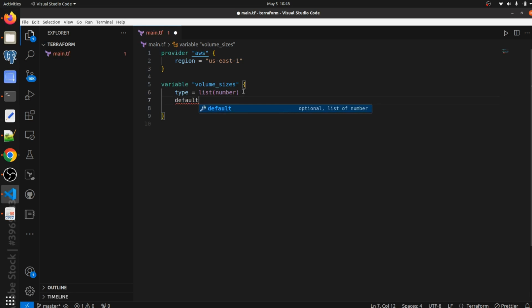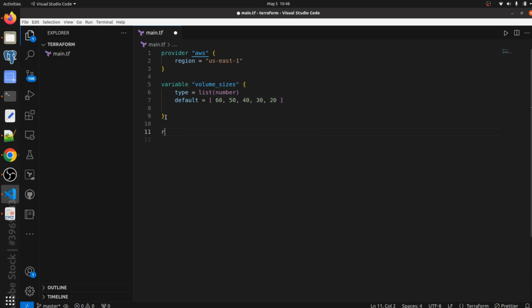The default value is equal to square brackets, and we have to give 60. I want to attach 60 GB of storage to the first EC2 instance, then 50 GB to the second one, 40 GB to the third one, 30 GB to the fourth one, and 20 GB to the fifth one. So we have defined our variable here.